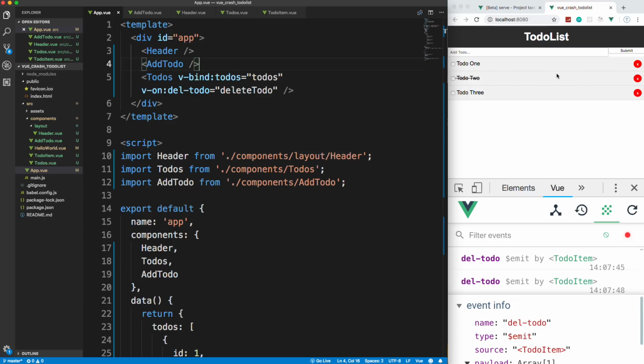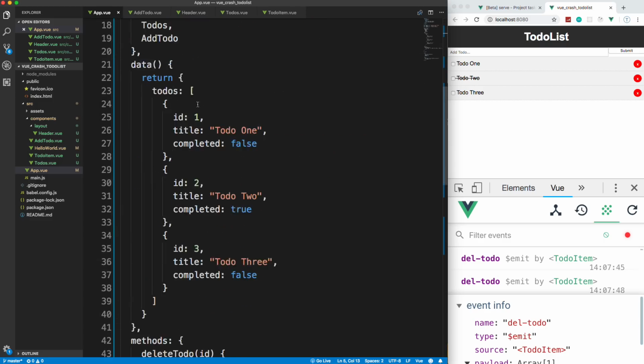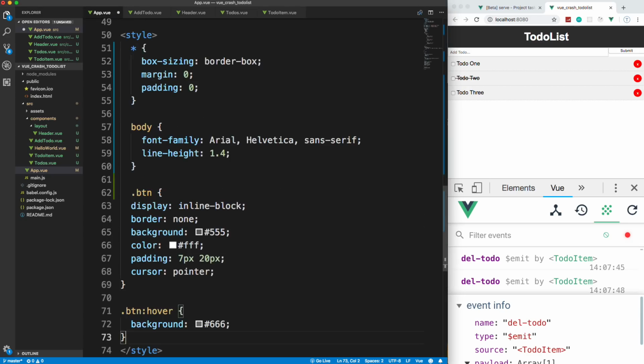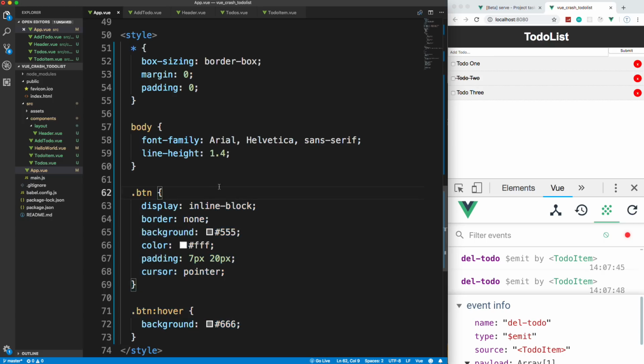Now, the button here doesn't look very good. It has a class of btn, and I'm actually going to make that global. So I'm going to put that right in the app.vue styling down here with the rest of our global styling. So let me just grab that real quick and fix that. So we'll save, and there we go. So that looks pretty good.